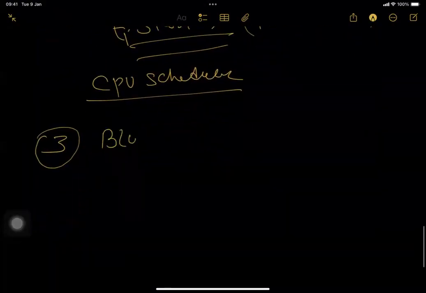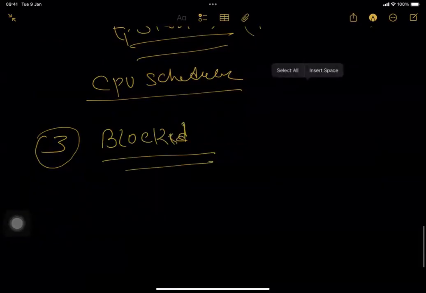About the block state, you might not understand right now, but as a life cycle we have to understand it first, so that is the reason I'm explaining it now. When I teach you the synchronization block and all, you will understand. But right now, what happens in the block state: let's assume you assign a certain task to the thread and the thread is looking for a resource, and that resource is not available. Your thread is waiting for that resource to be available. In that scenario, your thread will become blocked.